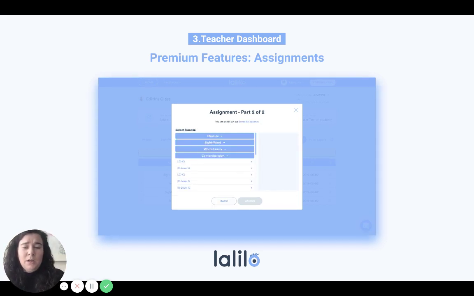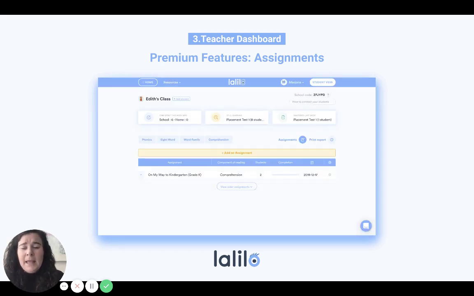And then you can click here and it shows you which area, and then it drops down to all of the different lessons that are available in that academic area. And then you click assign. And then once you've clicked it, then you can see that it's popped up here, and your students are ready to go. And then if you assign something to a student, then what will happen is it'll just give them that assignment for the next thing that they work on. And then once they're done with that, they'll go back to wherever they were in the learning progression.